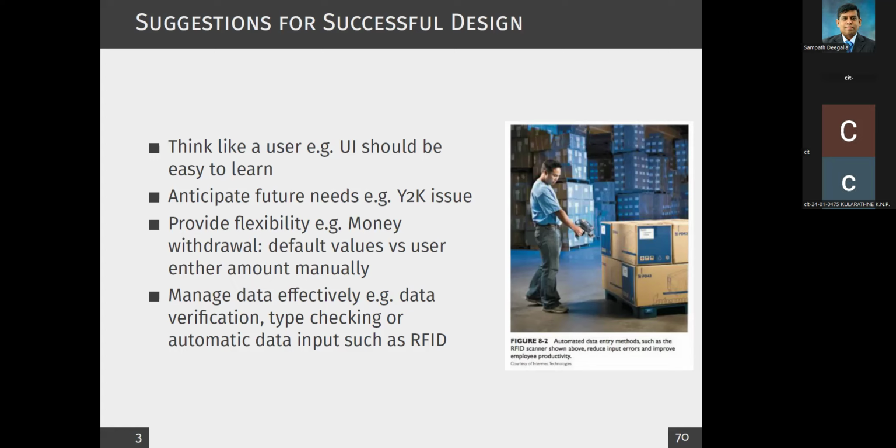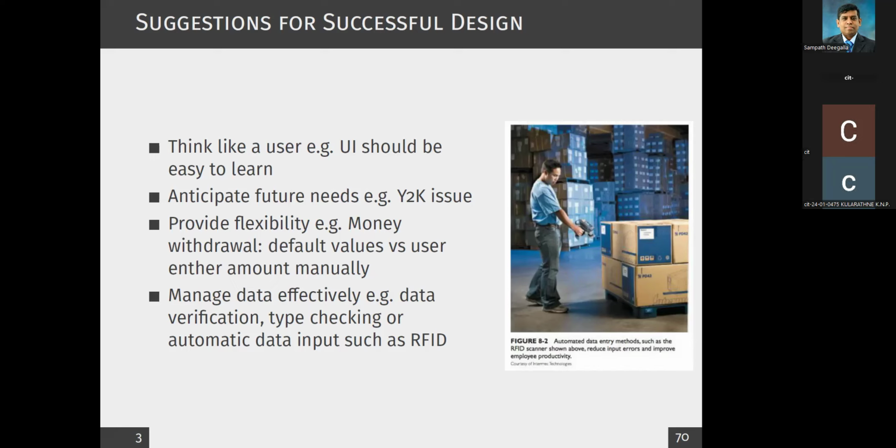And then you have to focus on any issues you might be facing in the future. For example, in the Y2K issue, when year 2000 came, what happened was that most of the systems were built on a 2-digit year. So for example, 1980 was just 80. And people had not thought about what might happen when year 2000 came. So that was an issue in most information systems. That means you have to focus on your future requirements as well.